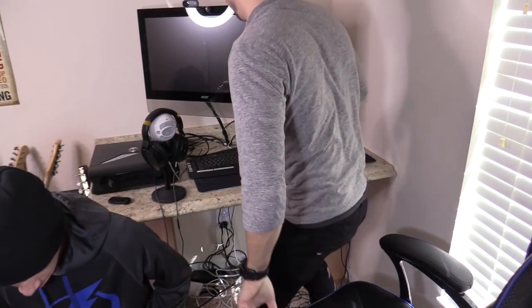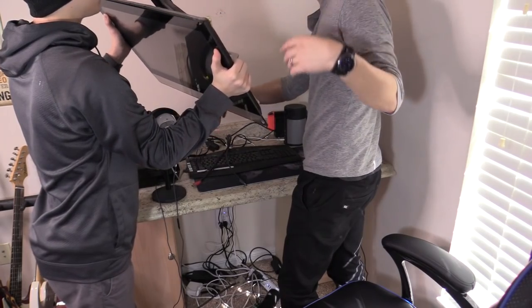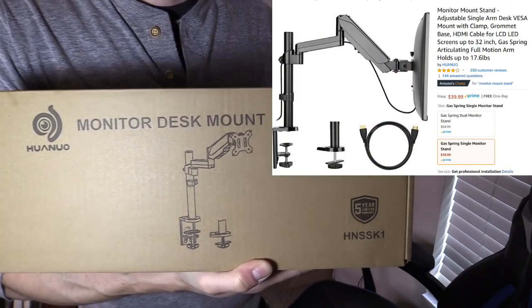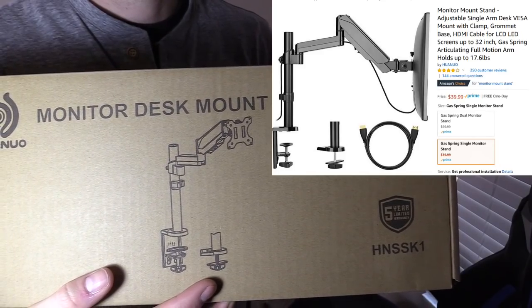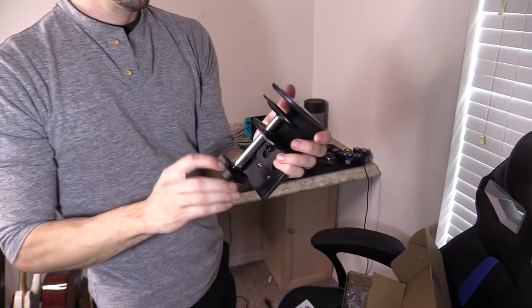This is my son Dominic — he's been in my videos before, he's the one that plays guitar. Let's go ahead and get started. We're removing the old TV mount and installing the new mount, which has two mounting bracket options: one that slides on and clamps under your desk, and one that clamps through your desk. We're going to be mounting through the desk. They also have a dual monitor mount available — check out the link in the video description below.